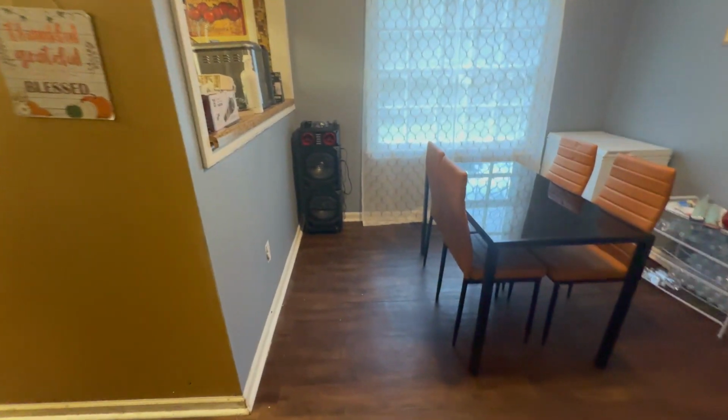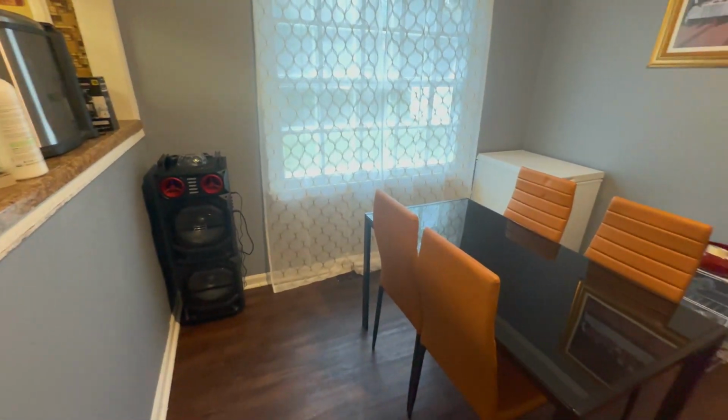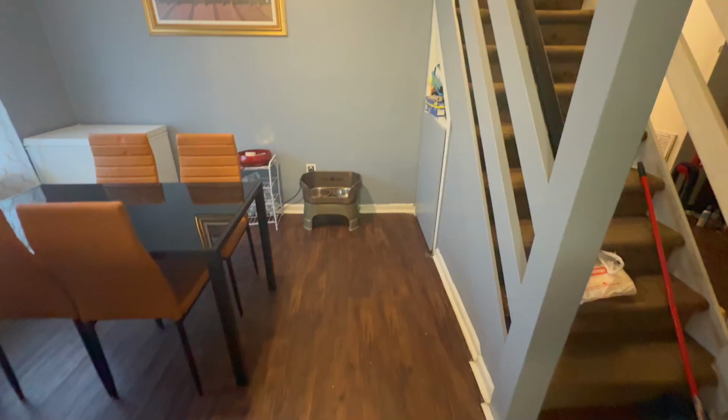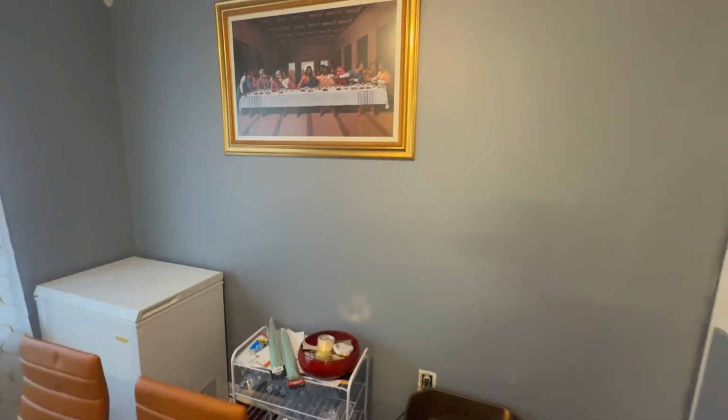My wife woke up the day before and she's like, let's go ahead and paint the house. So we went down the next day. You can see the sockets too. We got to get the light socket covers. We're going to get that later on. So she woke up the next day, like, let's go to Walmart, get the paint. We went to Walmart, got the paint brushes, everything.